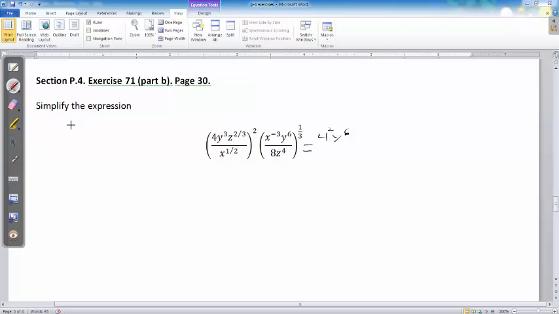z to the 2/3, so I'm going to have to multiply 2 over 1 times 2 over 3. That would be 4 over 3. That would be z to the 4/3. Over 2 times 1/2. I don't need to do a sidebar for that. That's just going to be x to the 1/3. 1/3 times 3 is just 1. So times x to the negative 1. 1/3 times 6. So that's 6 by 3 to get 2. And y to the 2.